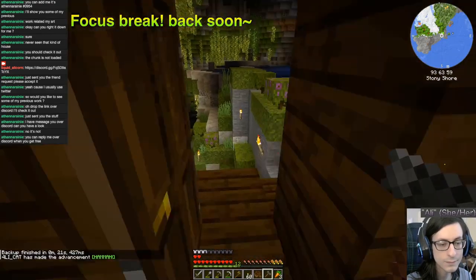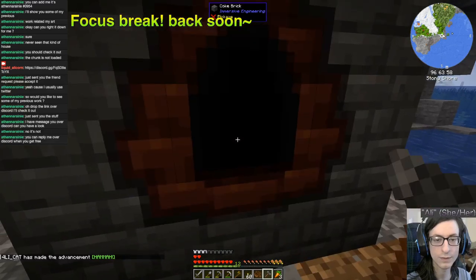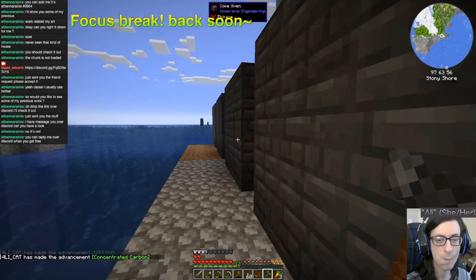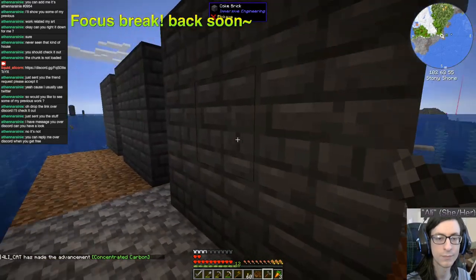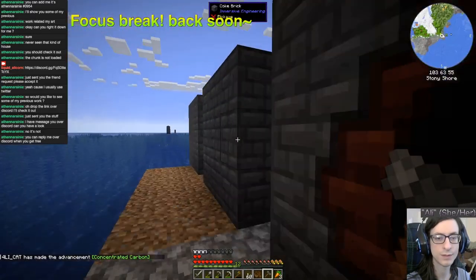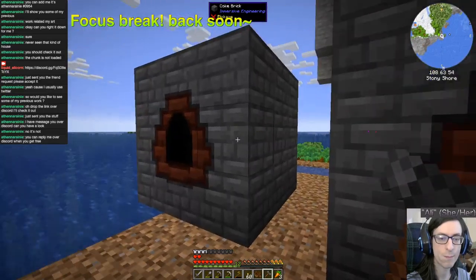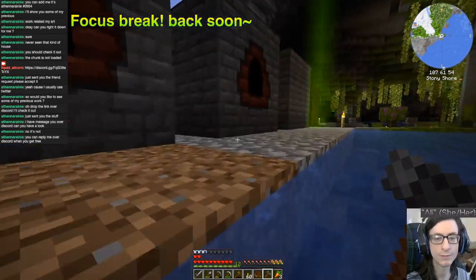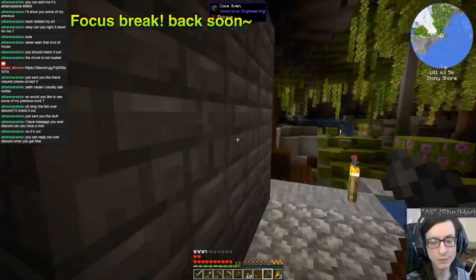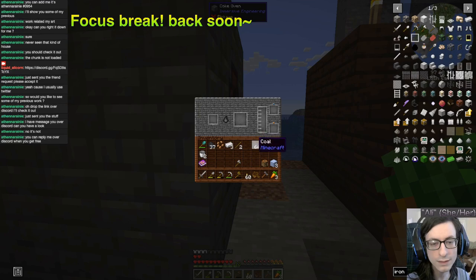So I think if I right click it? Yeah, there we go. We'll put this on the outsides, I guess. And it has now become a coke oven. So what these coke ovens do, if you right click on them, is you can shove coke or coal inside of them, and they will convert this coal into coal coke.